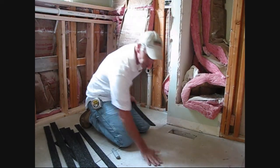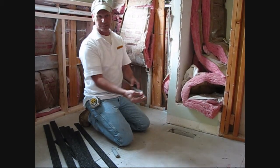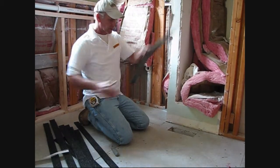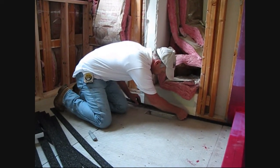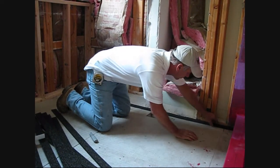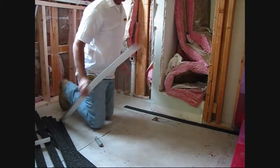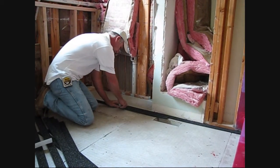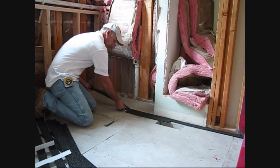We're back from lunch. Our primer is completely dry. The next step is to actually use our edge strips around the perimeter of the room. They can peel and stick, and with this primed surface they stick well. I'll just put them right up against the wall here and press them in. They cut simply with a standard utility knife. This area here is for our vanity, so we don't even have to go underneath here.